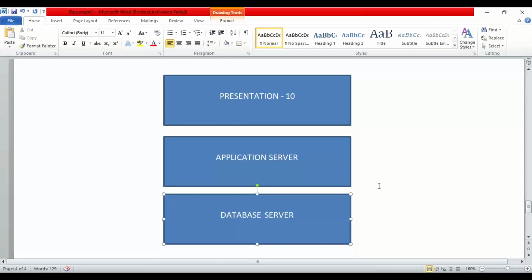In this, we have the dispatcher and all this stuff. The main thing to focus on is managing the load here. So the application server is actually managing the load.